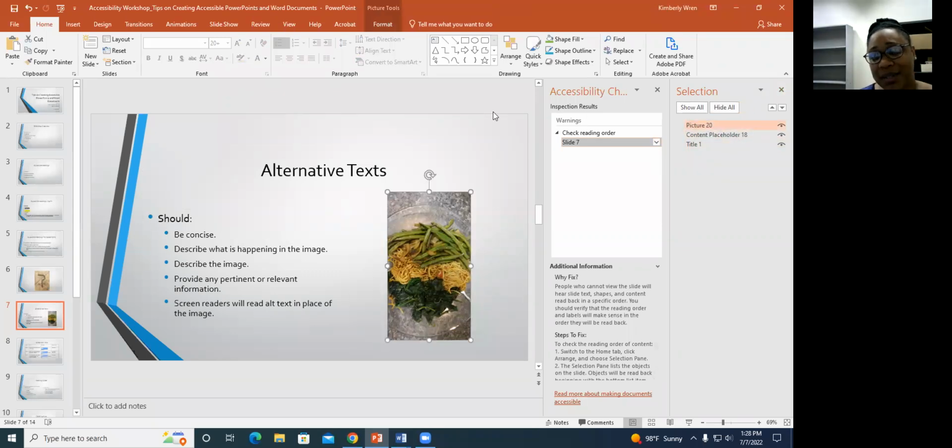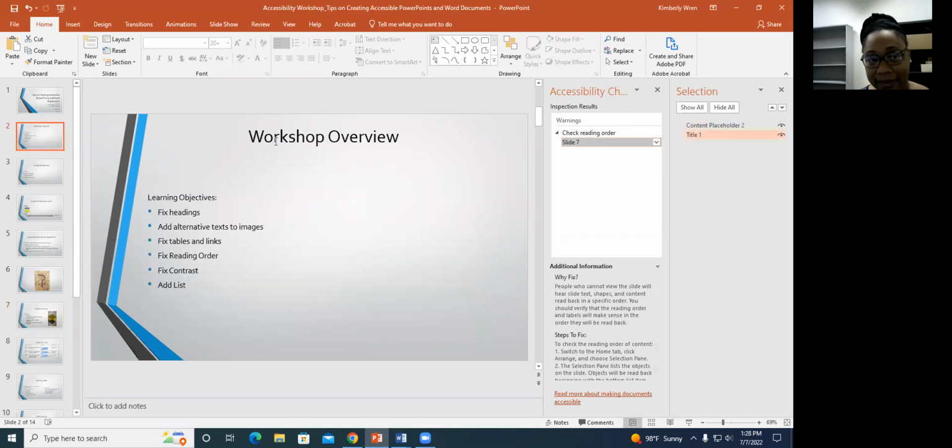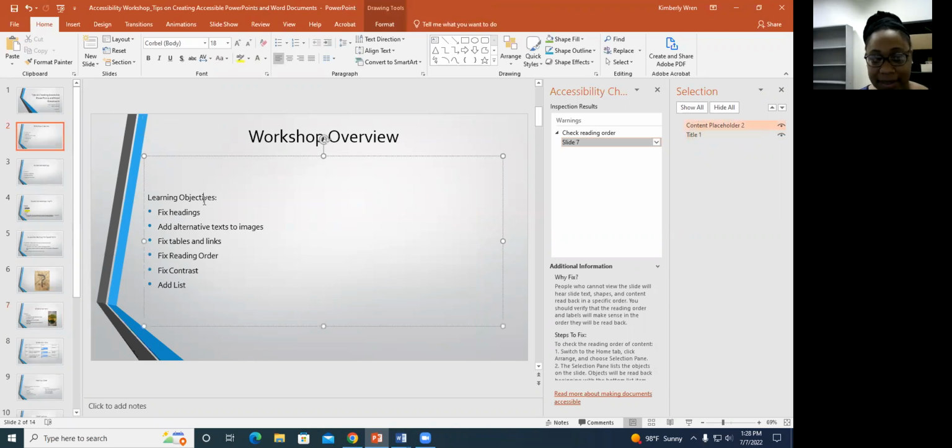You can only really fix it manually, and it's not telling you that it's a problem. It's just telling you to check the reading order. It didn't tell me to check the reading order on all of my other slides because all I had was the heading box and then a text box. So this is built in, it's going to read this first and then the second. And when you start adding stuff to slides, then it'll say, hey, you might want to check that slide.